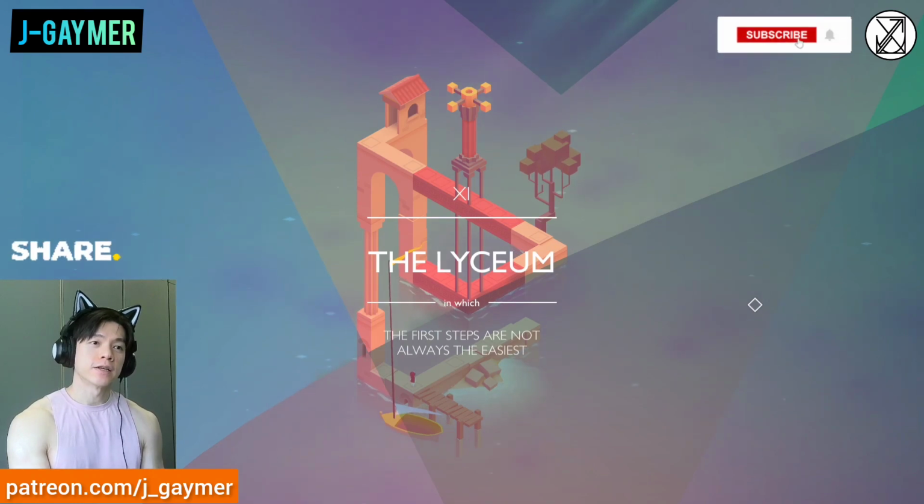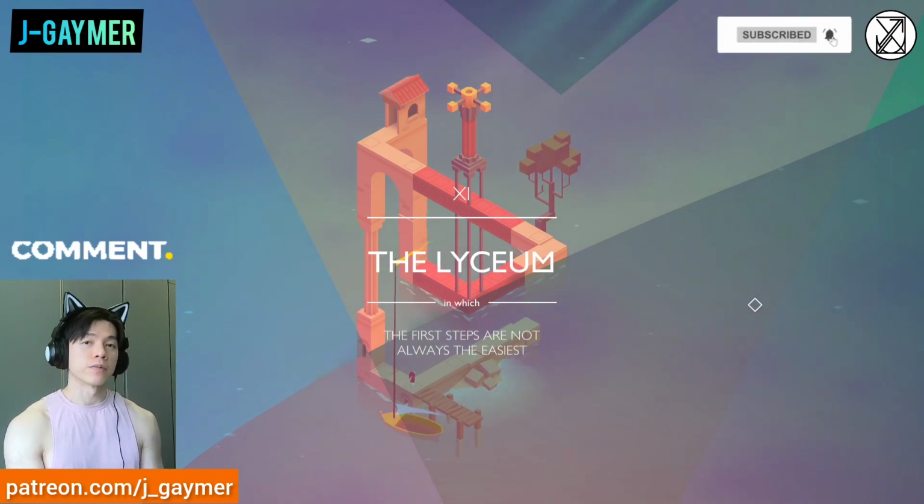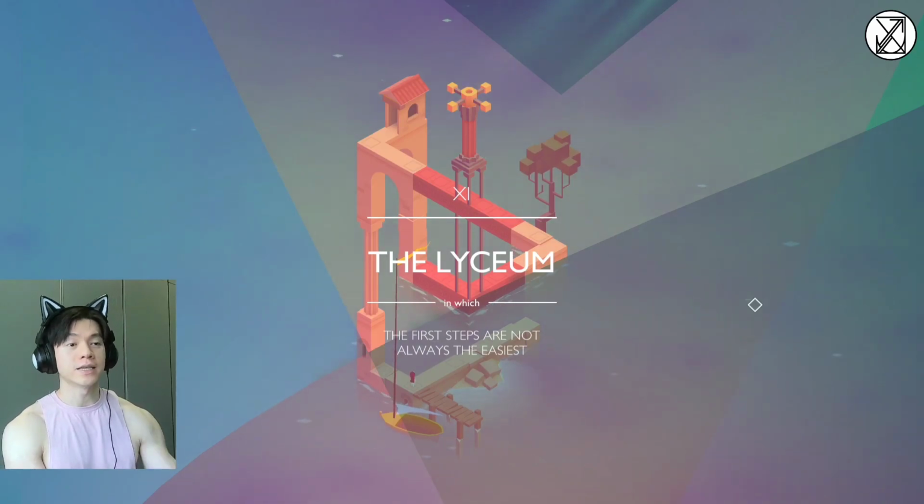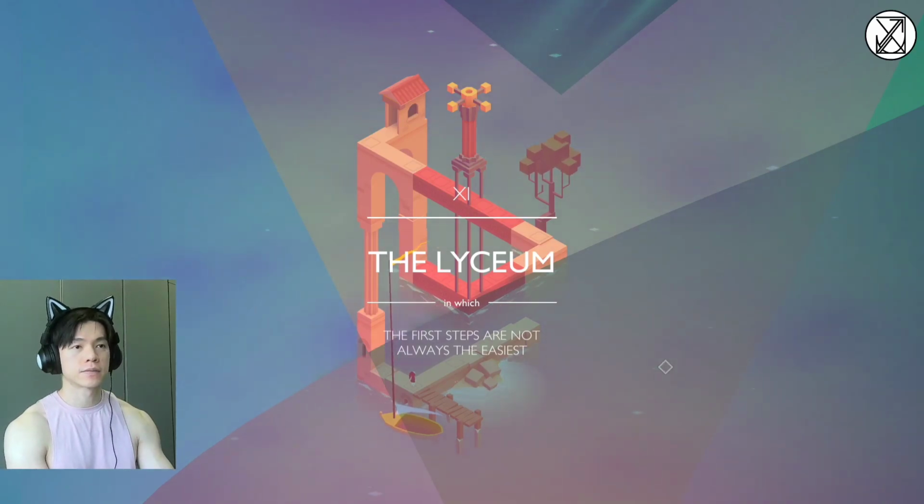Today we're gonna play the following episode from Monument Valley 2. This is 10, I think. And it's called Lyceum. The first steps are not always the easiest, okay.